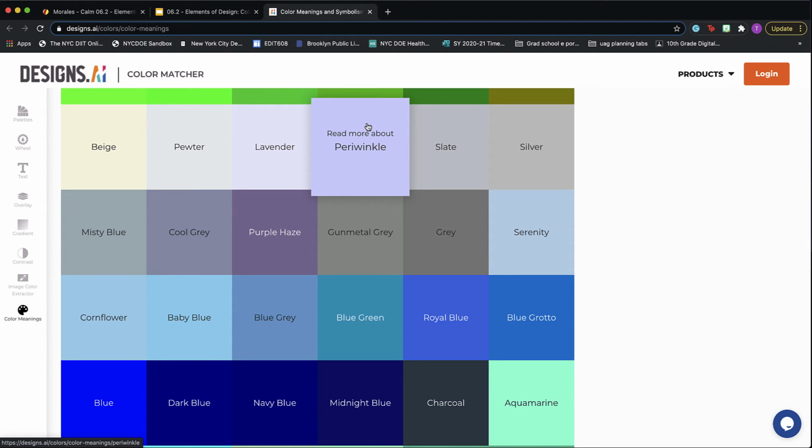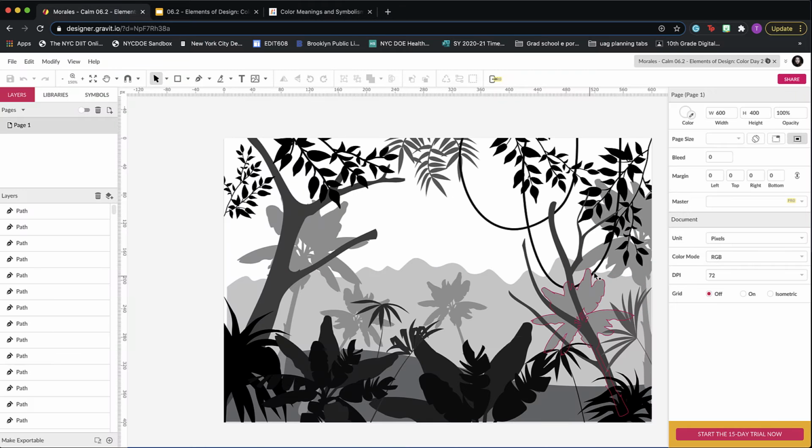Now, you want to create a color scheme. A scheme is a set of colors you're going to use in your design. I would recommend using 3 to 4 colors so that your Gravit scene has enough detail to it. And again, every time you choose a color, you're thinking about the mood you want it to reflect.